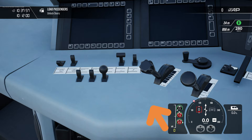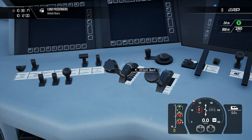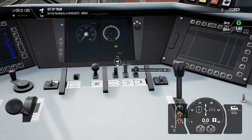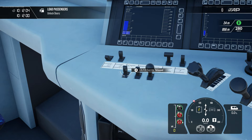This is the master and headlight switch — none of the other switches will work until you turn this one on. These switches let the train draw power from the overhead wires by raising the pantograph; the left-hand control raises and lowers it and the right-hand control is the main circuit breaker. This lever is the AFB control, which allows you to set the train speed to a specific amount, similar to cruise control — we'll cover this in more detail later. This is the brake clock; simply turn the key to unlock the brakes. The unit's headlight and cab light controls can be found either side of the master switch — make sure you turn those on before starting your journey.